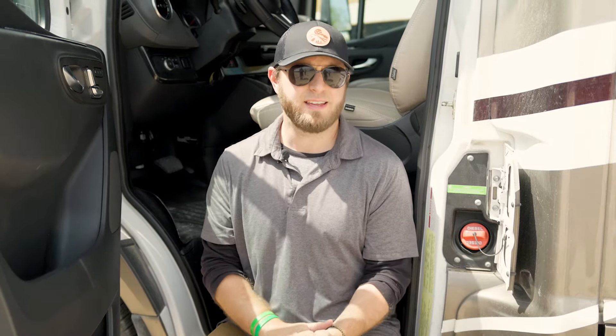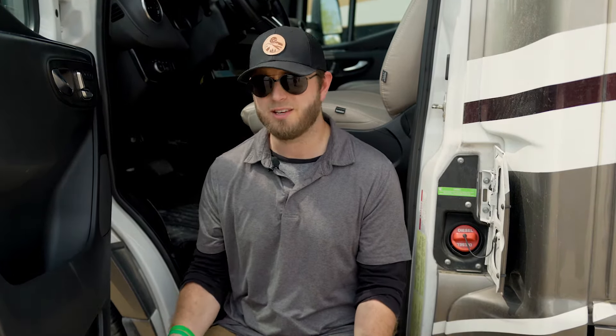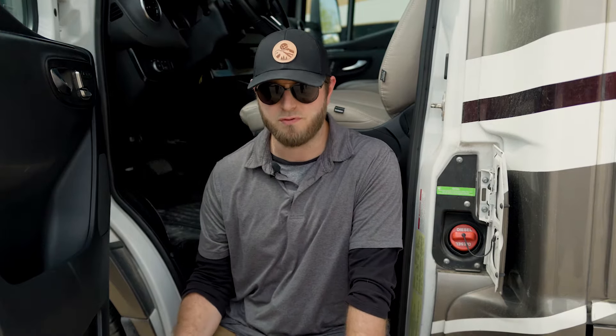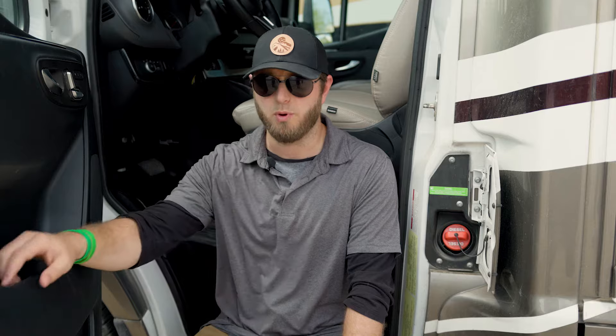The last thing to consider when it comes to traveling expenses are going to be mileage. Much like renting a car, some RV rental sites or renters will have an additional surcharge for the mileage that you've driven, so it's definitely worth taking that into consideration before you hit the road.